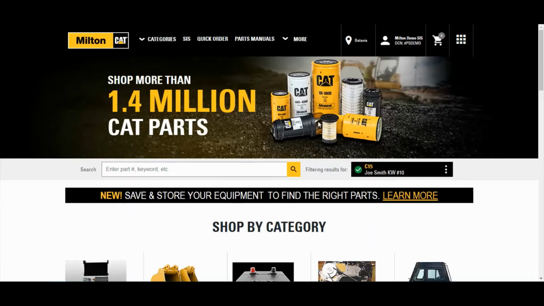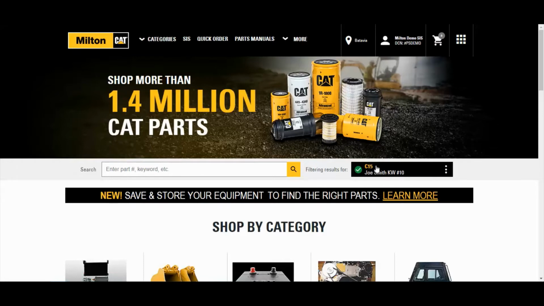And then you can navigate to SIS 2.0 by clicking the SIS link at the very top of the page. You'll see something that says SIS. Now when you click on that, that will bring you to the home screen of SIS 2.0. Your equipment list will also be saved on parts.cat.com. So if you have a piece of equipment pre-selected, like you do over here, and then you go into SIS 2.0, it'll load up that serial number at the start screen of SIS.